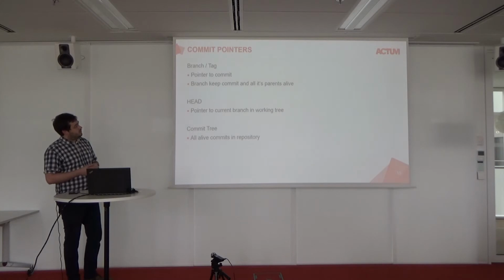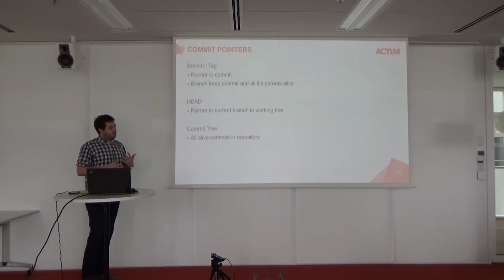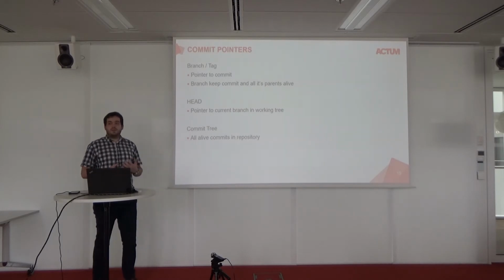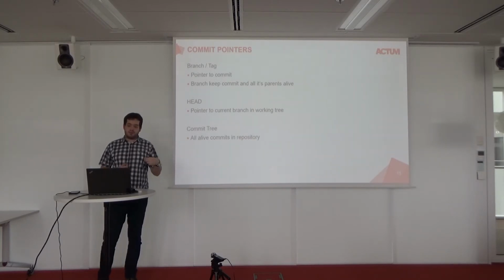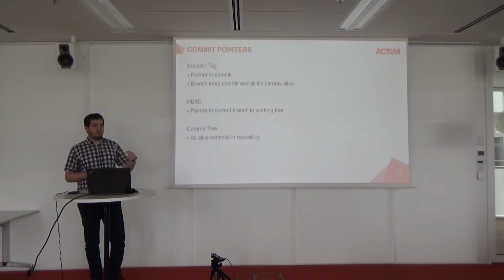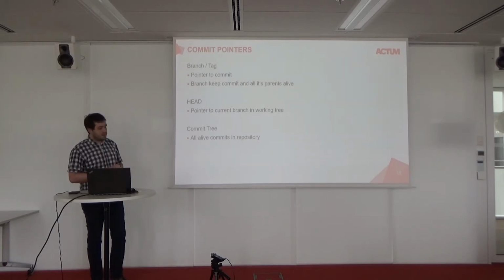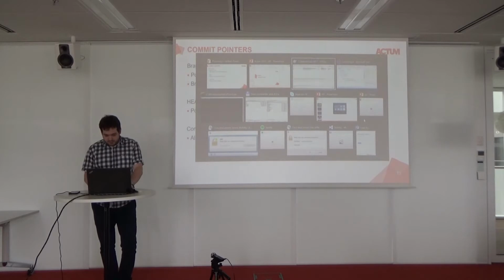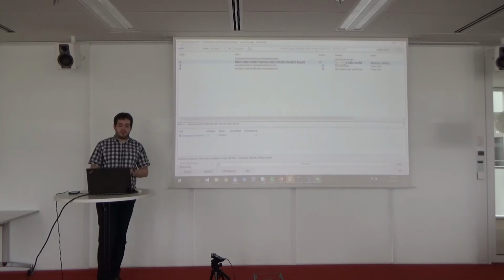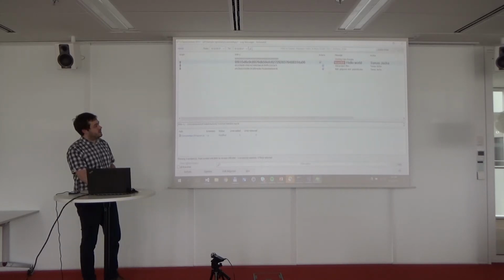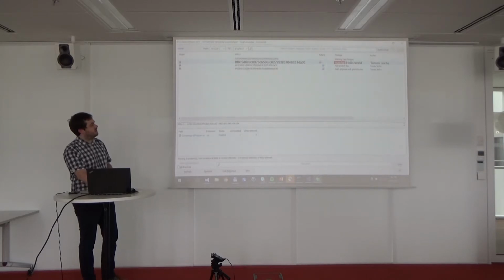Branches are a way how the commits are kept alive. There is something called garbage collection in Git, and basically if you've got a branch that points to one of the commits, then this commit and all commits in the tree of this commit are kept alive. If you remove this branch, then all of these commits will be lost because no branch is pointing to this commit. You can see it in this log, because there is this master tag, which means there is a branch master that points to this 0f8 commit.